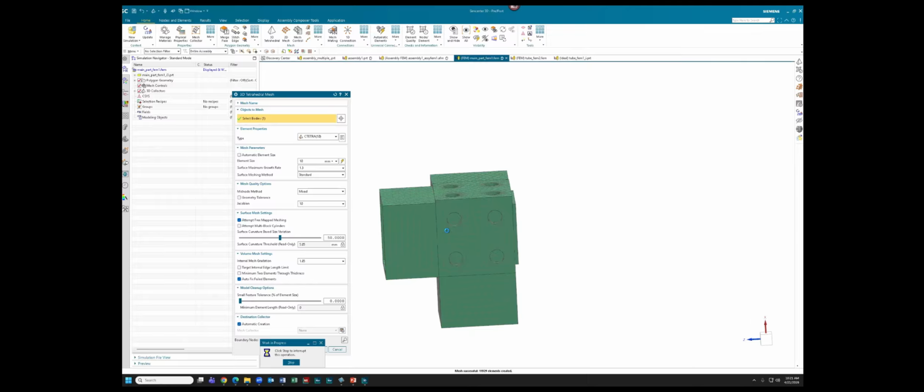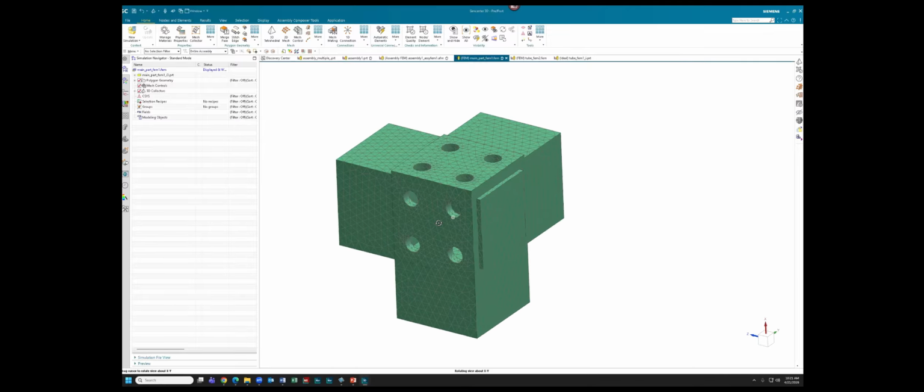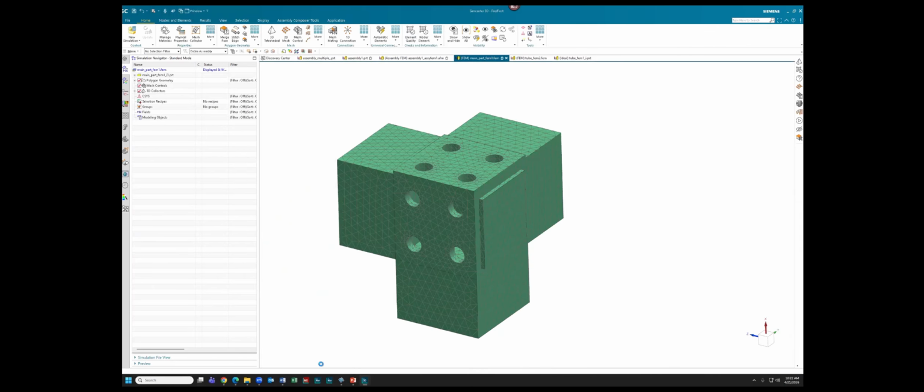So let's go ahead and create our TET mesh here. And you can see like that, we get a good looking TET mesh. And we can go ahead and do things like element quality checks and confirm that, in fact, we get no failed elements. And that's something I appreciate as well, just having the ability to do these types of checks within the preprocessor before you have to actually solve the model. That way you can clean things up as necessary before getting farther down the line.